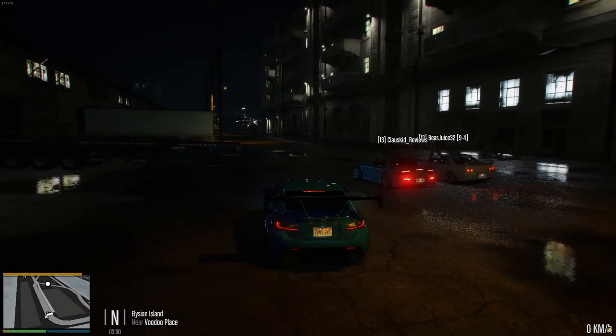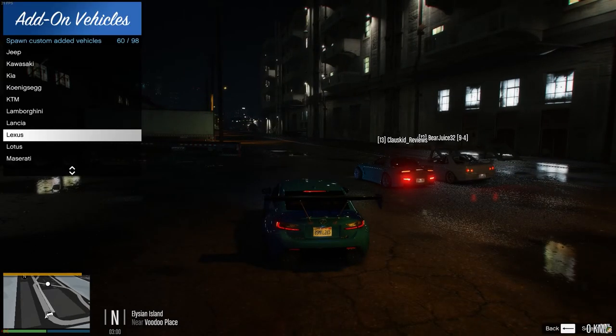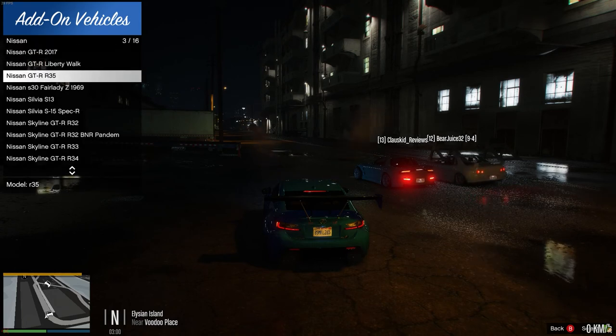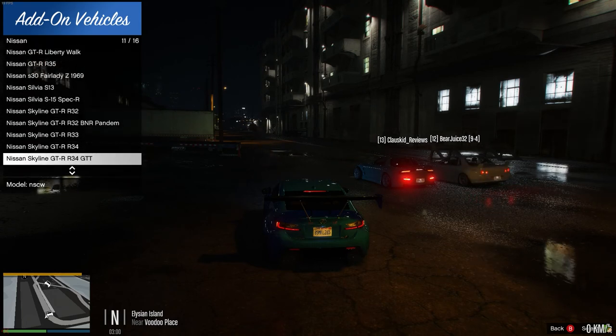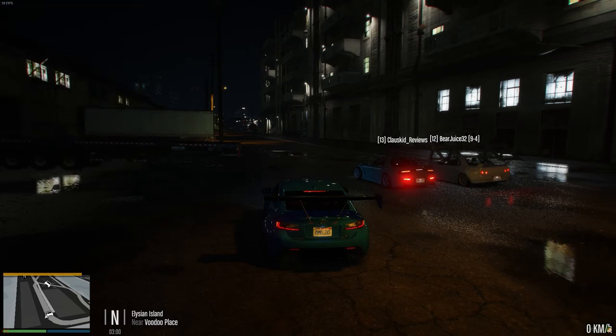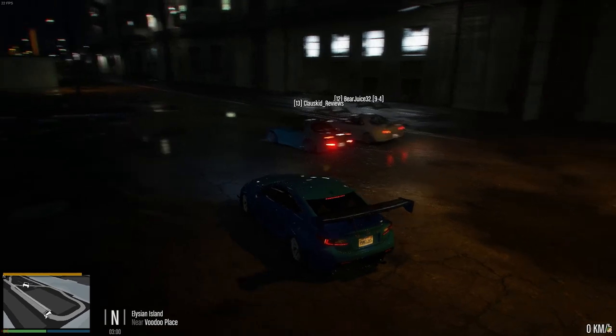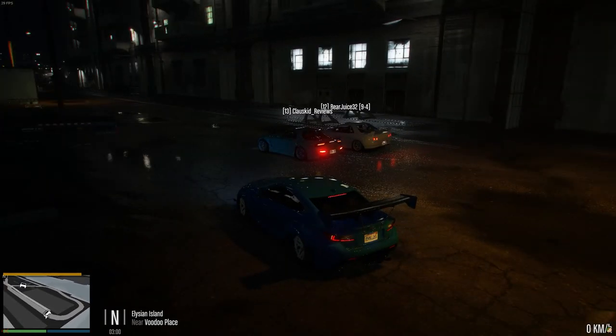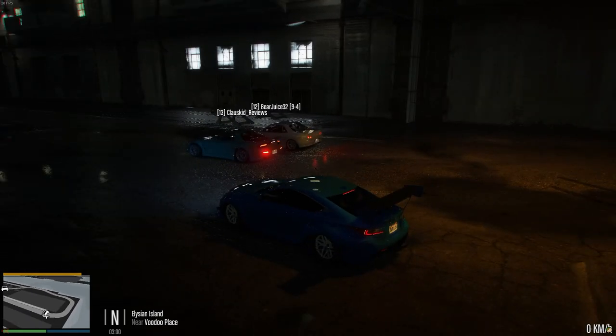If you press F5, you scroll down to Nissan. There is a Nissan 180SX Type X, and that already has drift handling. So we don't need to tune it or anything, just give it engine mods, tune it however you want, and you're set. I could also.